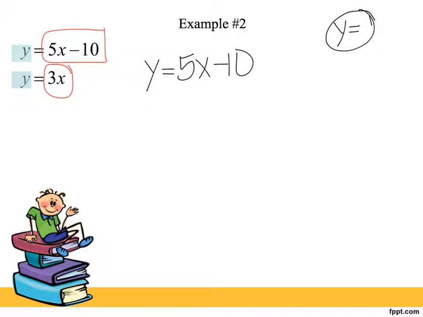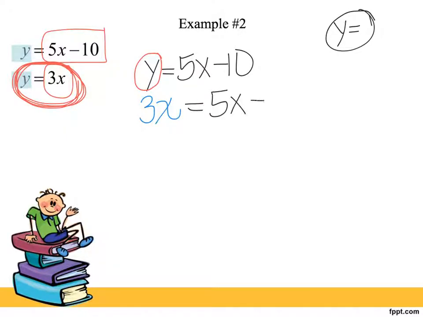Let's take the equation y equals 5x minus 10. In this equation, how it is right now, I have two variables, and I don't want to work with two variables because I can't do anything. So I take what I know. I take the equation I didn't use, and I work with it. I know that y is equal to 3x. So instead of a y right here, I'm going to put a 3x. And that equals 5x minus 10. All I did was stick in the 3x for y. And now I go ahead and solve.